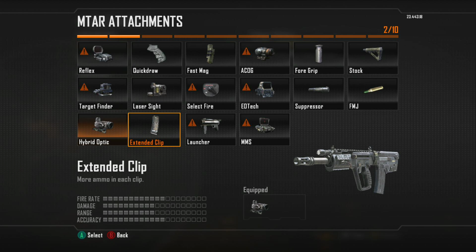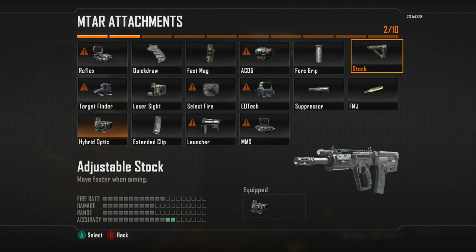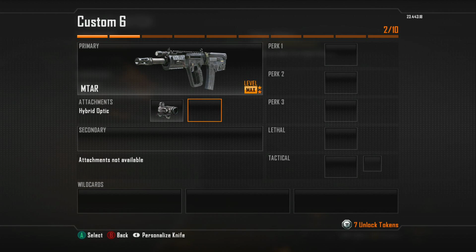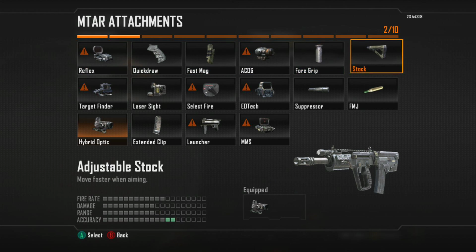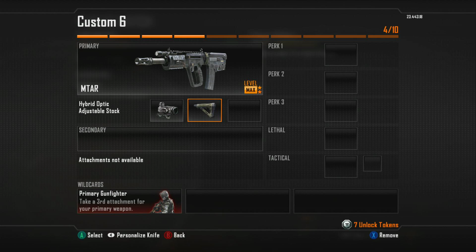I'll then use extended mag with this, because the fast mag I will be maxing up with the shotgun. Extended clip is a very, very good item to use on any kind of SMG or assault rifle. It does only give you about 10 extra bullets, but those 10 extra bullets can be the difference between killing that extra 1 or 2 people or dying. And if you're a run and gunner like I tend to be, you do find you get in those situations where you're always wishing you had an extra couple of bullets to take that guy out before he took you out.